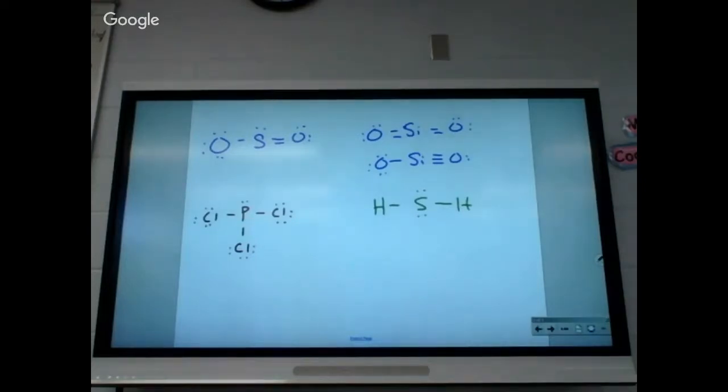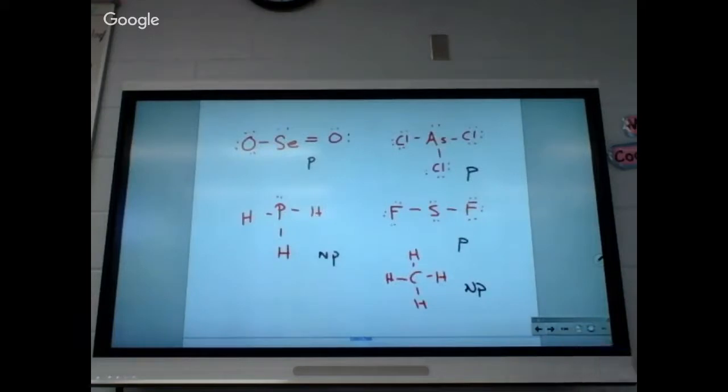All right. The last page, the very back, just wants you to know polar, non-polar. I didn't ask you to do anything else. So this is where you have to use the two rules. So when you look at SeO2, do you have the same bonds? Yes. Do you have lone pairs? Yes. PH3 is that exception I told you about yesterday.